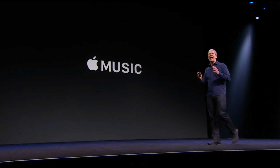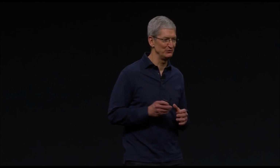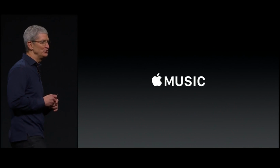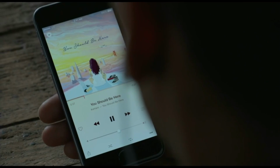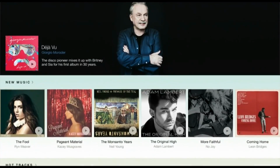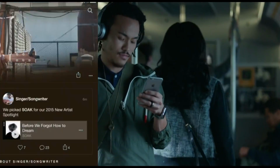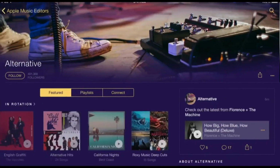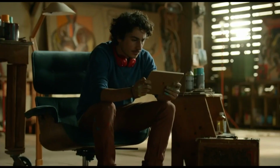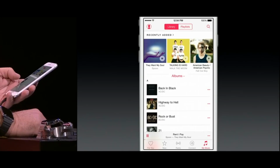Today, we're announcing Apple Music, the next chapter in music, and I know you are going to love it. It will change the way that you experience music forever. On Apple Music, all the ways you love music can now live together. Stream from the millions of songs on iTunes, anytime and on demand, along with hand-picked playlists, recommendations, and all that's great and breaking in music right now. And broadcasting every day is Apple's first 24/7 worldwide radio station, live in over 100 countries.